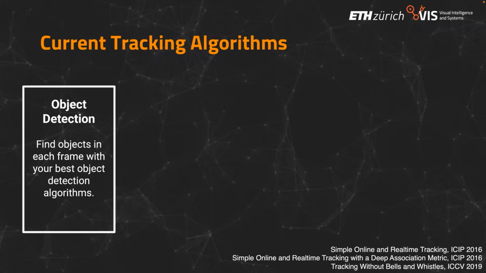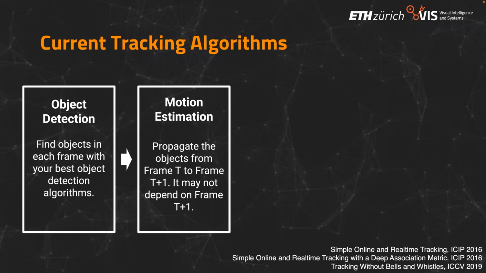Usually the current algorithms follow the paradigm of tracking by detection. First of all, we will detect the objects in each of the frames. For example, we can use a state-of-the-art object detector to locate the objects in each frame. And then when we analyze the object association or motion in the video context, first we use a certain motion model to propagate the object from one frame to the next, such that we can associate the objects on different frames together. And usually the motion model can be quite complicated. And of course, some simple heuristics, like assuming the object will not move, can actually work quite well.